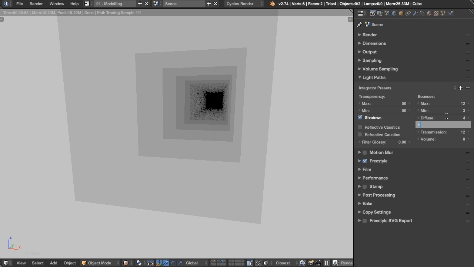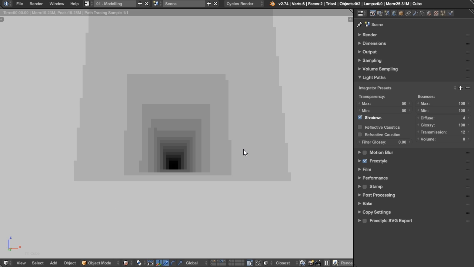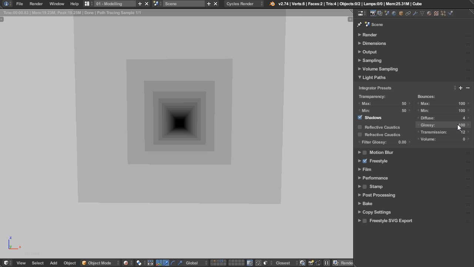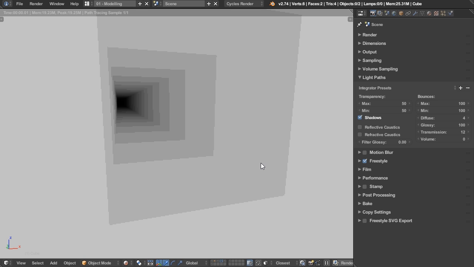So let's set this to 100, which is quite a few, and then we can turn our maximum value up to 100 as well, and we still have that minimum sort of gradation, and we want to turn that up. So we're going to turn that up really high. So this is unnecessarily high. You generally don't need any more than, say, 5. So it totally depends on where you are. But the higher you set this, the more bounces you can get.